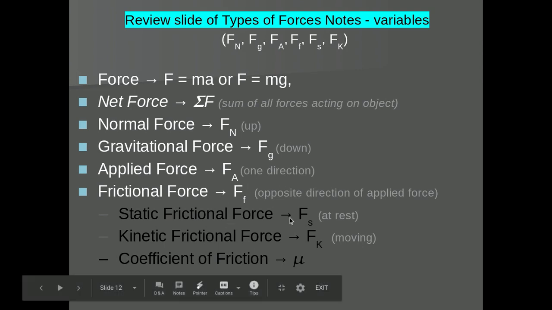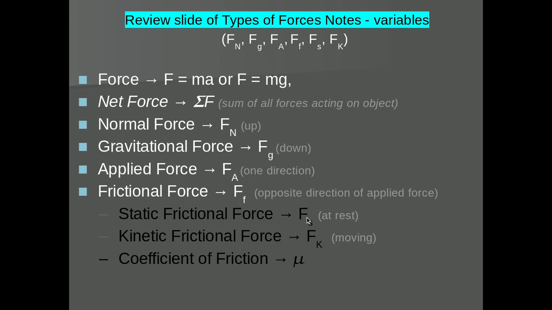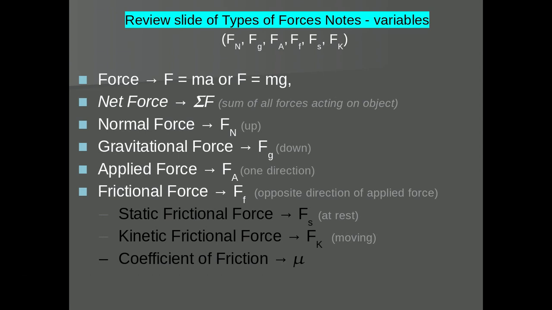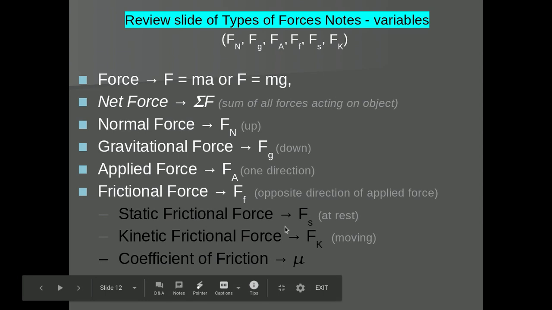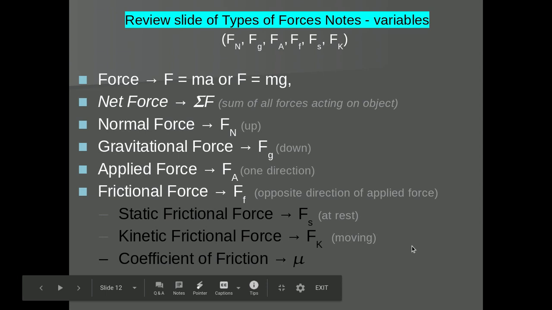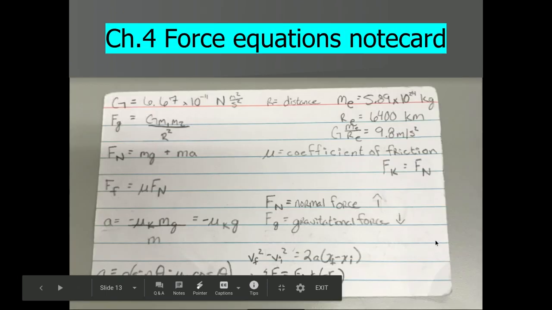And then we have specific types of friction. Static friction, remember, is the friction when things are at rest. And the kinetic frictional force is present when things are moving. And then coefficient of friction, which you use to solve for the F of S and F of K. It's that ratio of taking these as compared to the normal force. So hopefully that helps you a lot. I think it did help the honors kids a lot. It's just breaking down and making sure you know what each variable means.